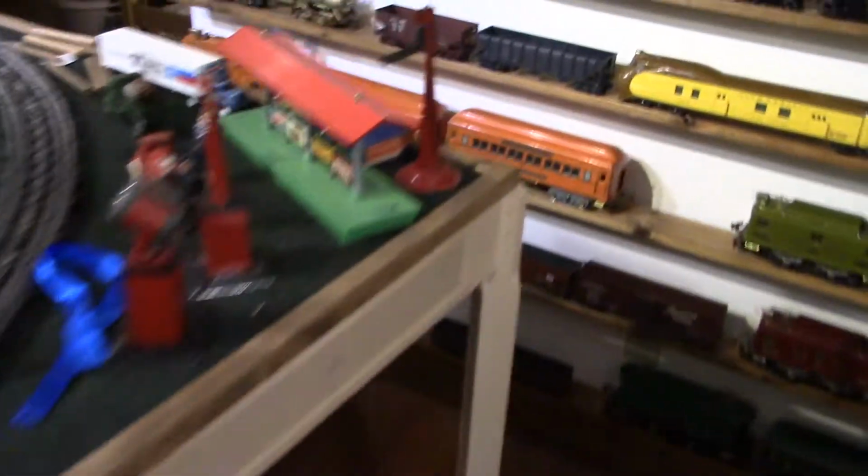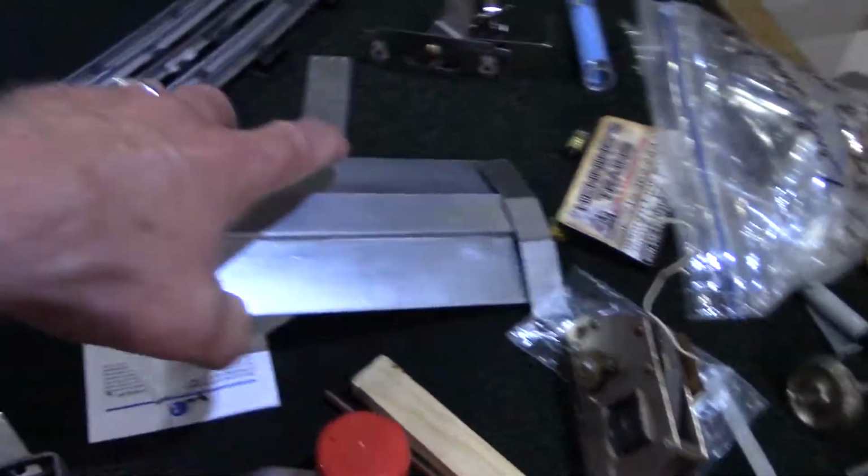Also, let's see if we can get over here. I've gotten lazy. It's summertime. There are flowers to plant. It's best to be outside. I started this cattle car about 3 months ago, and might as well go all the way down here because I didn't have things put together. The last thing I had to do on it was to form up the roof. The roof fits absolutely perfect.